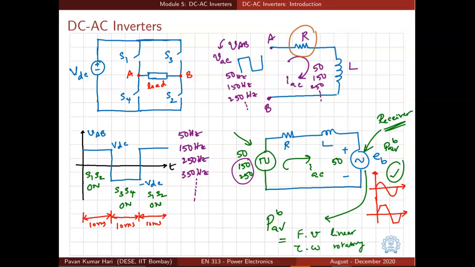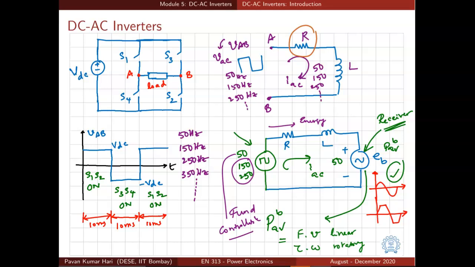Moreover, even the 50 Hertz fundamental component, we want it to be controllable. Why? Because by controlling this 50 Hertz component, we can control the energy transfer. How much energy is getting transferred? It depends on the relative magnitudes and relative phase angles of these voltages, because we are looking at the power flow between two AC sources, right? And one of them is almost a sinusoid, and one of them consists of all sorts of sinusoids, which is a square wave. So the two objectives are there.